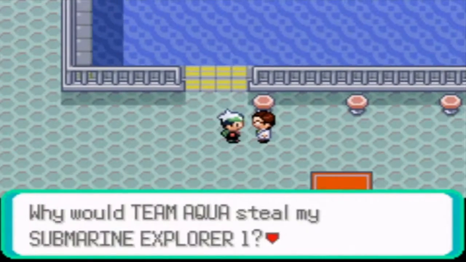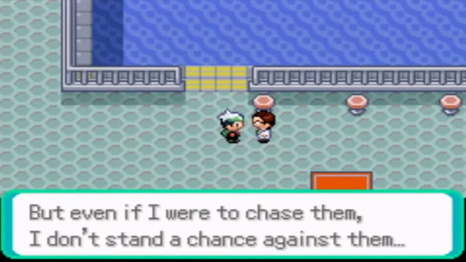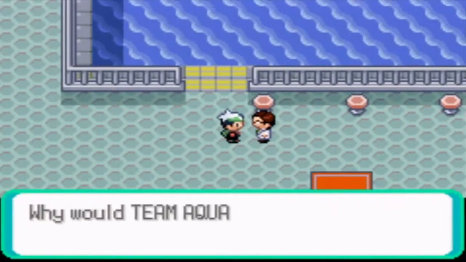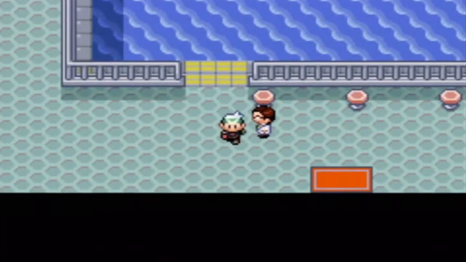Tanaculus to track us here. But now, no one can stop us. No one. Or will you follow us back to our hideout in Lilycove City? Why would Team Magma steal my submarine Explorer 1? They can't be after the slumbering Pokemon at the bottom of the sea, but even if I were to chase them, I don't stand a chance against them.